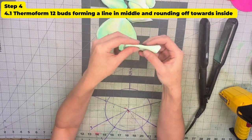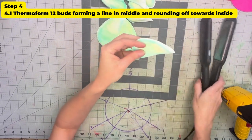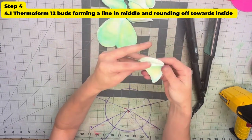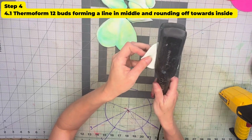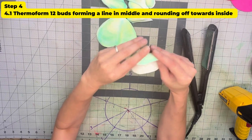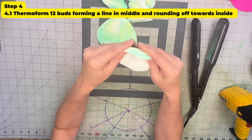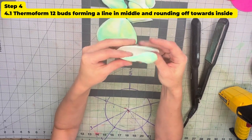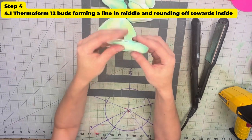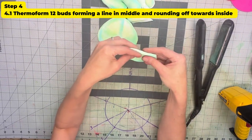Close it up, make sure the color's on the outer edges. And we're just going to make it a little bit down. And then you're going to turn it into a little bean. Like magic bean stalk. So it's going to close like that. It's going to be so cute. And we're going to go with these other next six ones. And we do the exact same thing.